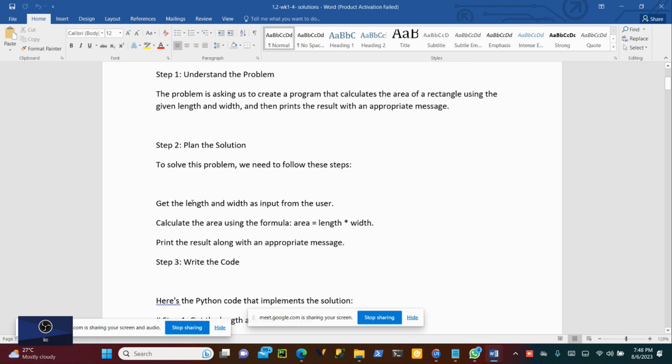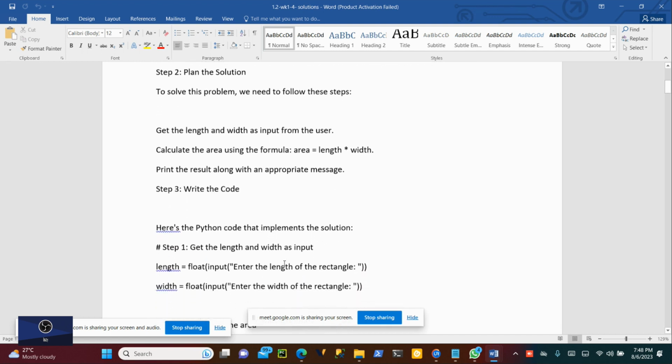Now you need to turn the solution that you derived here into Python code. This one is not Python code, but you'll be able to derive the solution. With this, I know you understand the question and you know what to do. So now you use this to write your Python code.